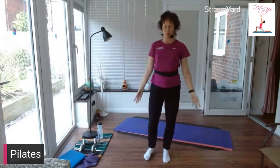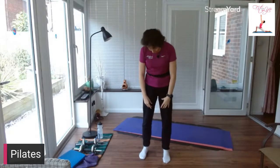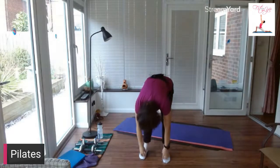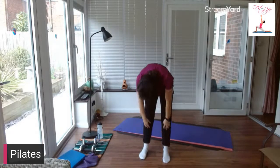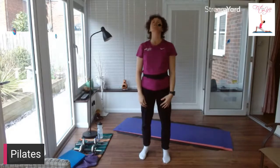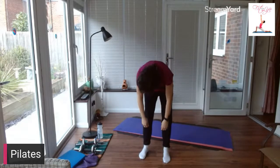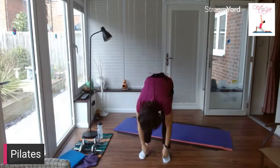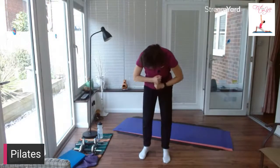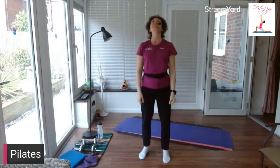Relax there. Let's have a roll forward this time. So toes pointing forwards, tucking chin to chest, rolling down. Roll back up again. So we're thinking about peeling your spine off the wall behind you, one vertebra at a time. Rolling down your back. You can have knees slightly bent, and again, it doesn't matter how far you go. Think about restacking that tower, one vertebra on top of the other. One more time.